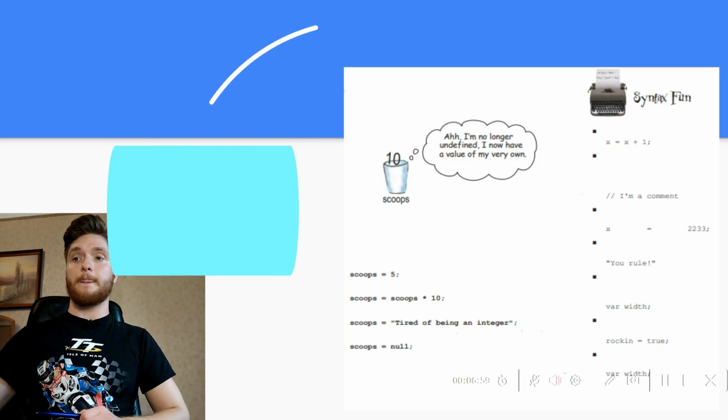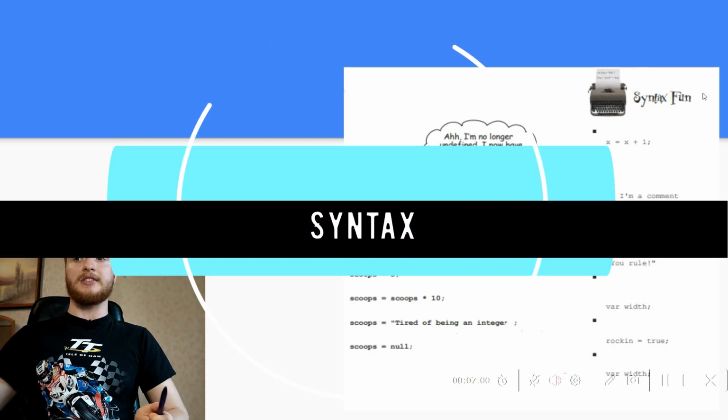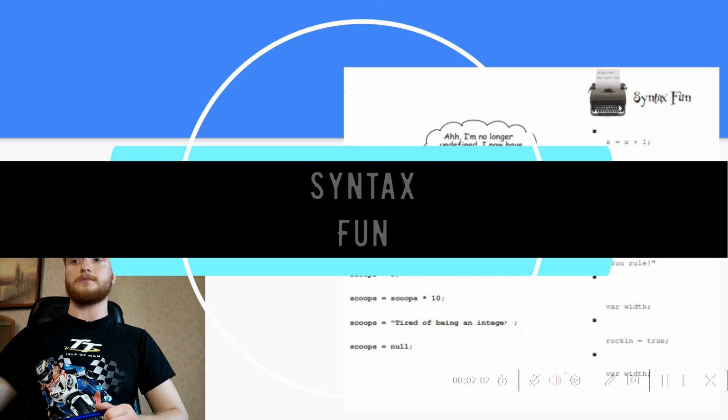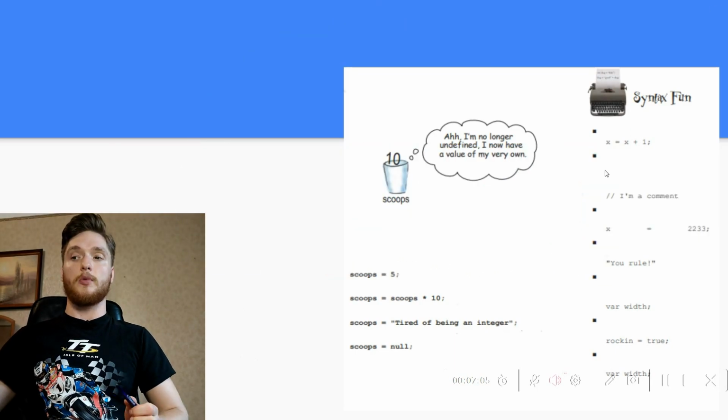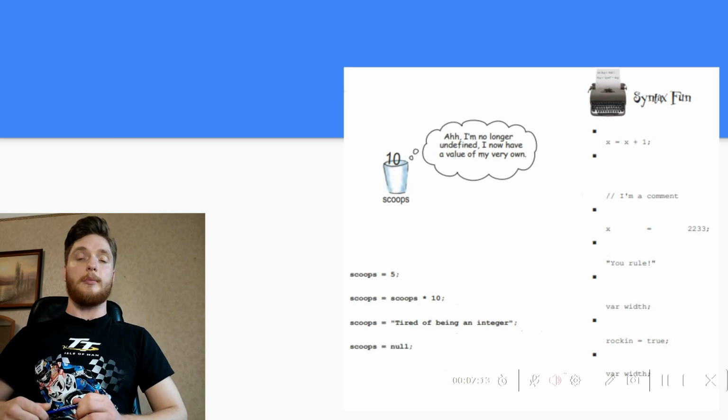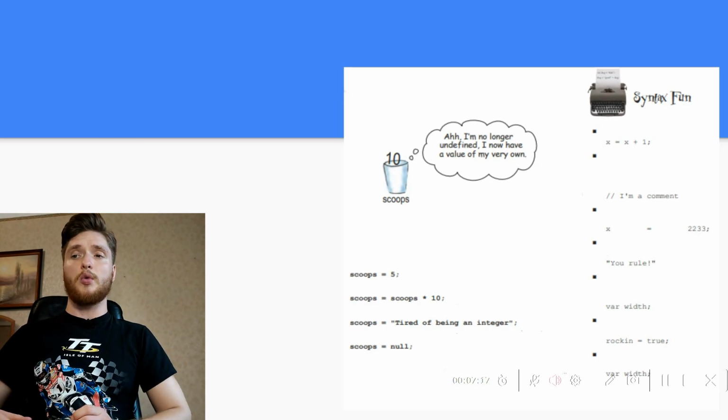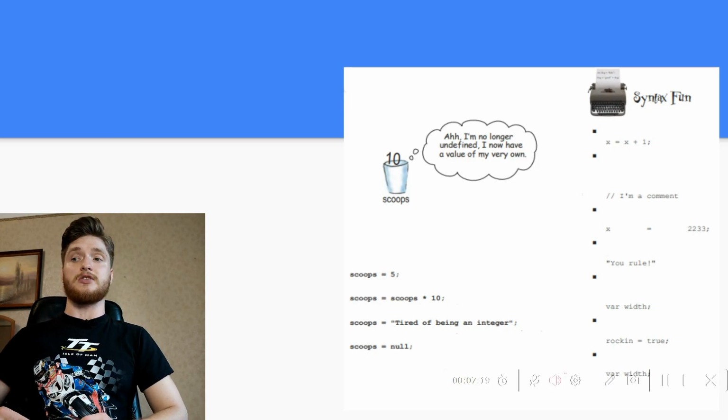Syntax fun. Each statement ends in a semicolon. A single line comment begins with 2 forward slashes. Comments are just notes to you or other developers about the code. They aren't evaluated. White space doesn't matter almost everywhere.